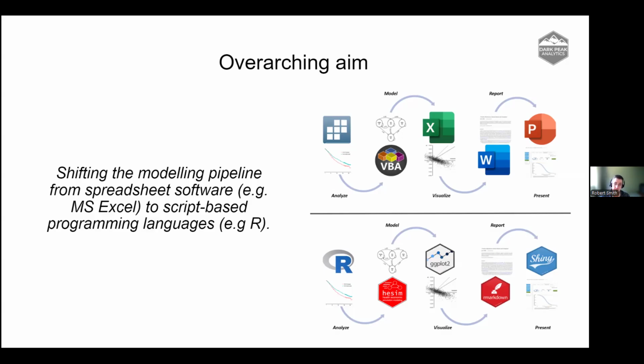And so that pipeline then might look like the diagram on the bottom here, where you might do your survival analysis in R. That then feeds directly into your model. The model is run using R, is output using visualization packages like ggplot. Those are fed directly into a report, for example, written in R Markdown, and you might want to display the model and be able to run the model live within meetings using the Shiny package.